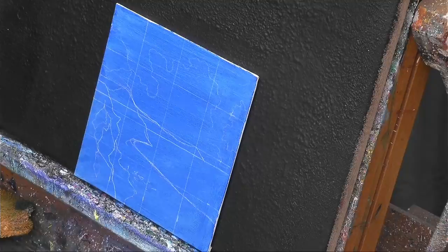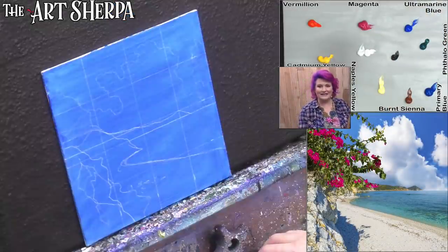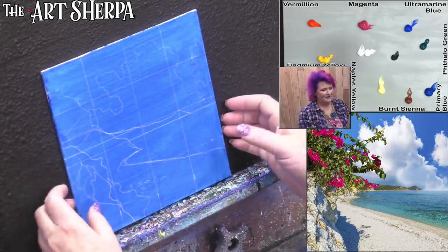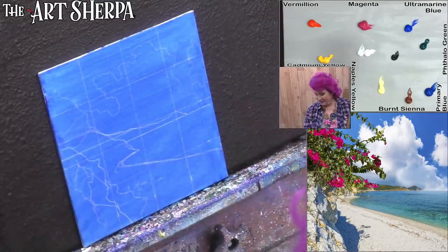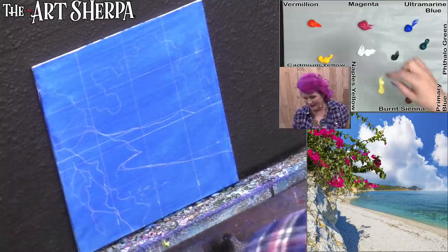All right. So here we are. Reality has sunk in. Daily painting is full on afoot. We've got our 8x8 surface prepped and ready to paint. I have it all gridded in. I have my grid reference over here on my palette, now beautifully labeled, but I'll still go over it verbally.